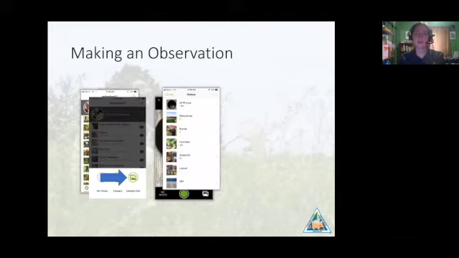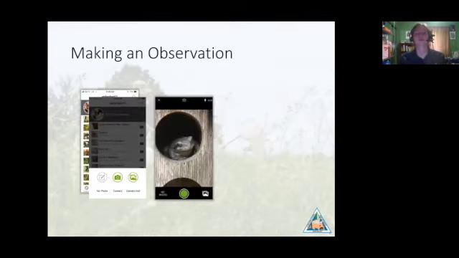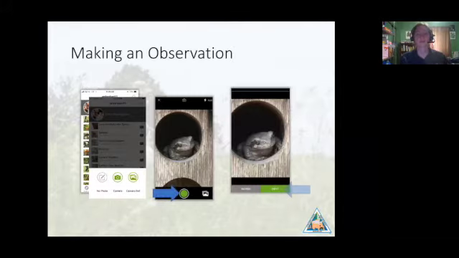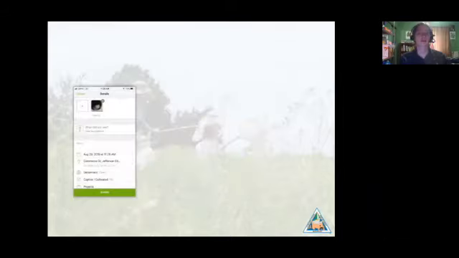Or you can go to your camera. Like I said, you have a bunch of downloaded pictures already, and you can upload those pictures. Okay, and then you hit the next button once you have your photo. And then it'll take you to this page here, and you can always add more photos. It gives you one, but you can add as many photos as you need, maybe up to a few, not as many, but a few pictures. So you can add more pictures.